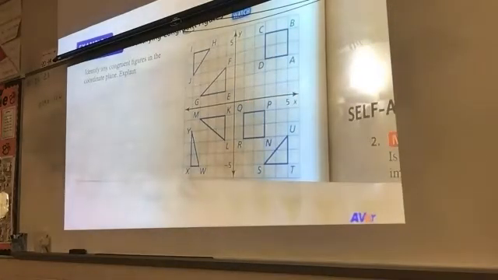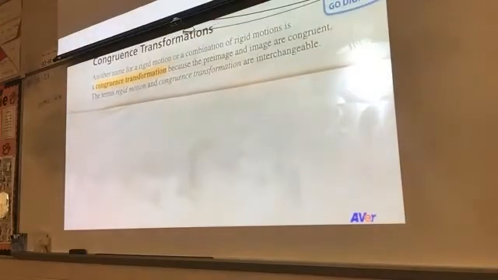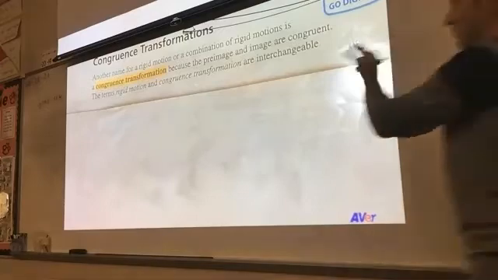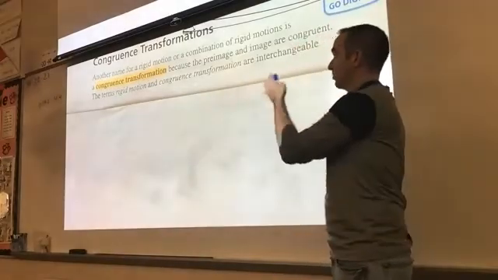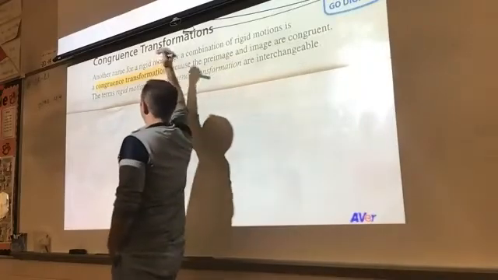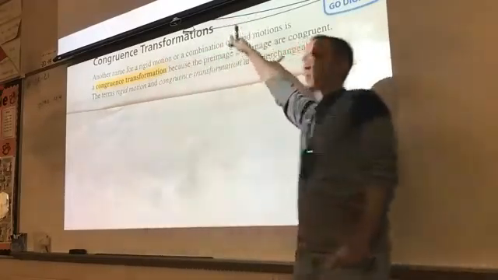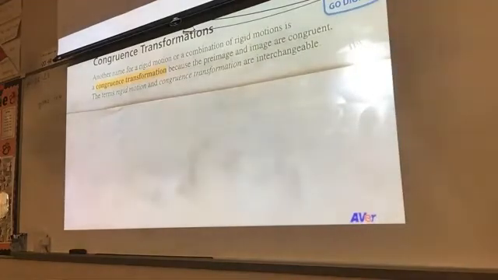All right. The other thing that we're going to look at is this term congruence transformation. We've been doing congruence transformations. We just didn't use this word, right? It's just another name for either one rigid motion or a combination of them. When we went into those composite ones where we did more than one transformation together, that really was a congruence transformation because it keeps the same size, same shape, because the pre-image and image are congruent. So rigid motion, congruence transformation, same exact thing, just another word for it.